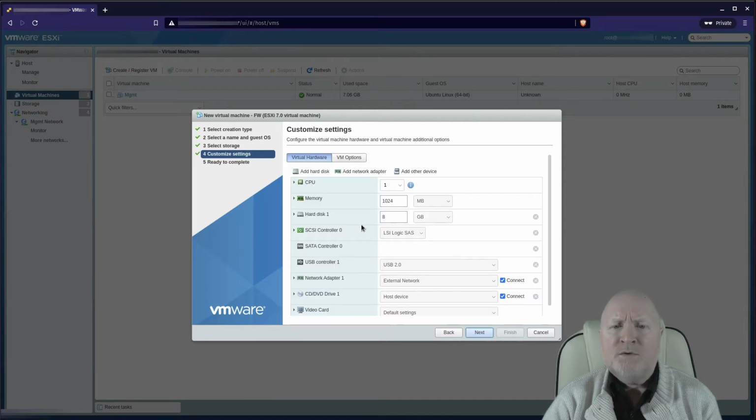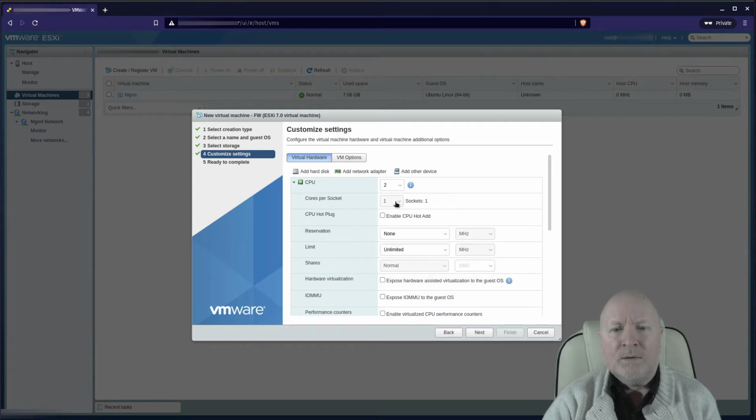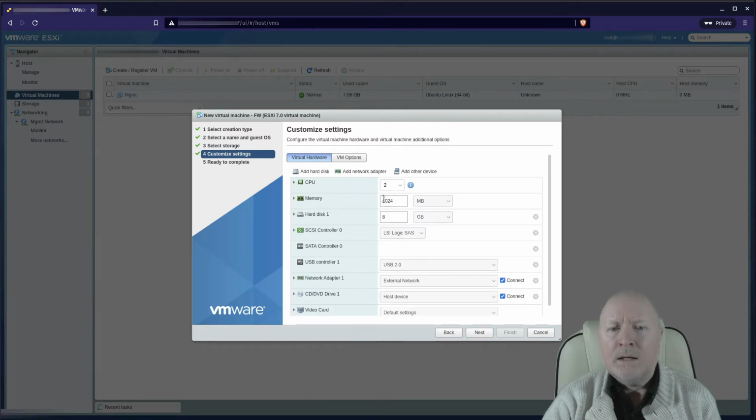It goes off to its template based on those choices, and then it's come back with these answers and says, this is what I think you need. So what I'm going to do is tweak this a bit. I'm going to add an extra processor in there. I don't really need to, but what the heck. I'm going to put both of them onto one socket, but it doesn't really matter.